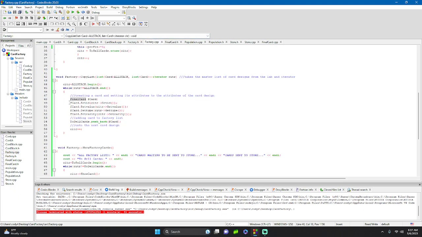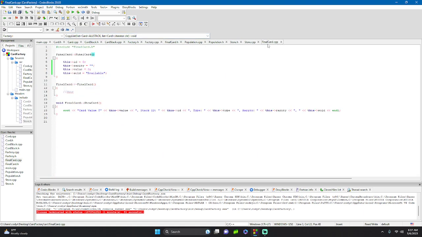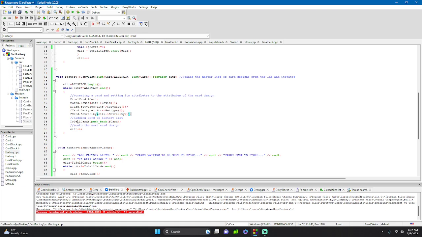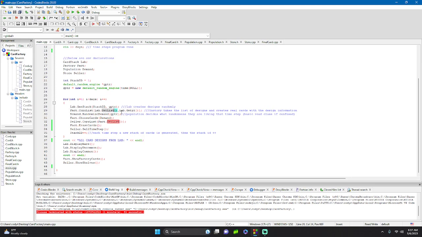So we go ahead and set the stuff from the design, and notice we don't set the sold, because in the constructor for final card, sold is set to available by default. So we push that into the to-sell cards list, which is in the factory, and then we go on to the next card and iterate through this list, which we get from here, the iterator.